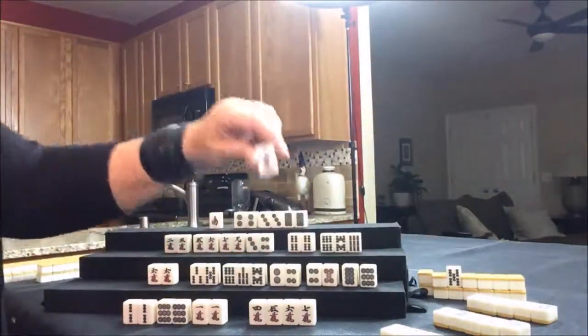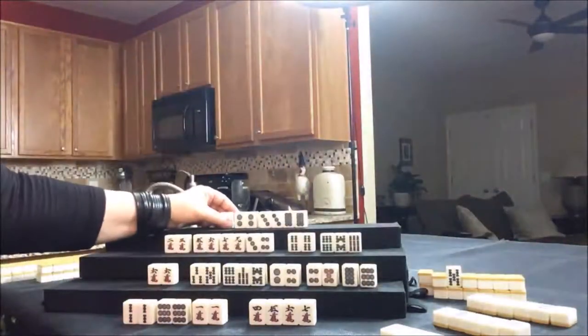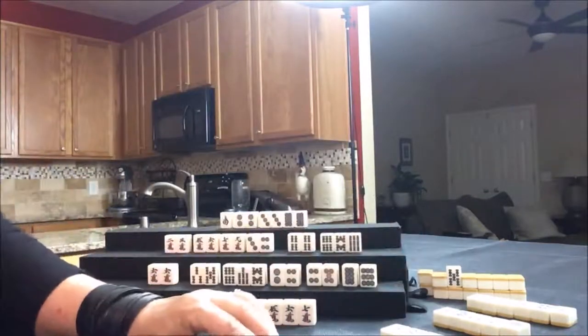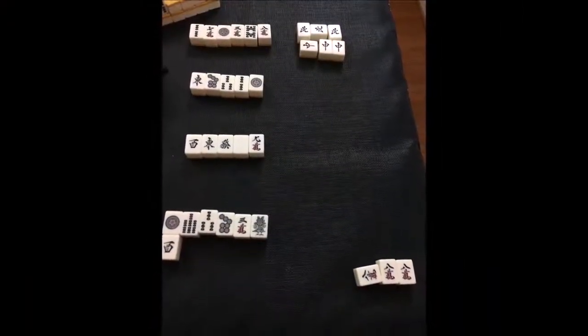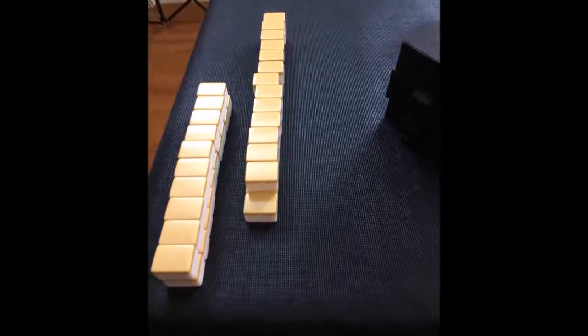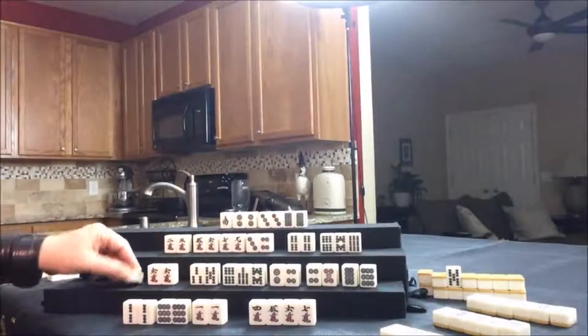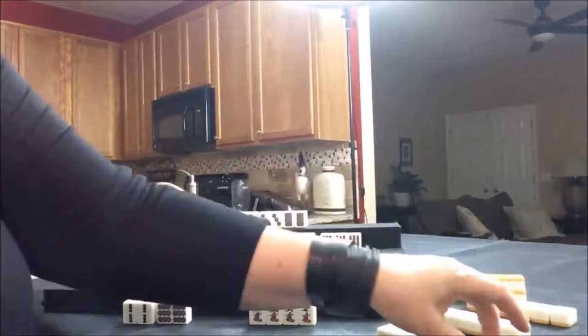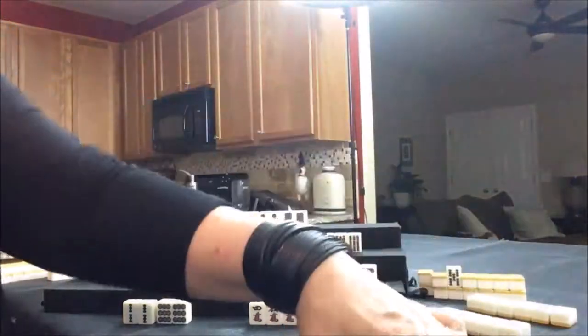One dot. And we can draw for north. South. Let's see, south. Let's get rid of the eight crack, because now we have a half flush. Let's draw for east. West. Discard. Okay, we're going to draw for south. One crack. We'll discard that and have east pon. So east will pon from south.